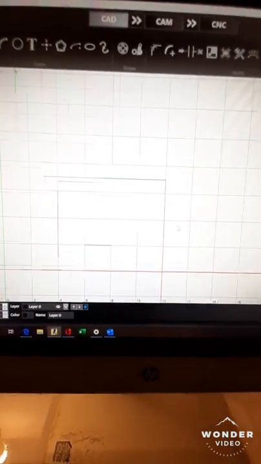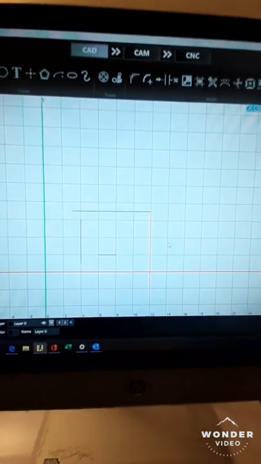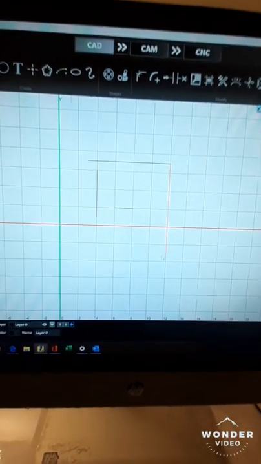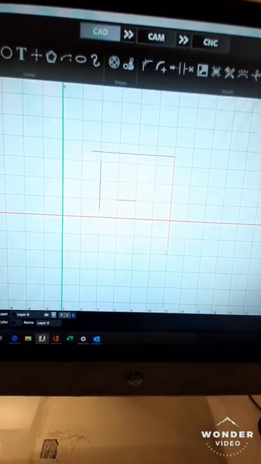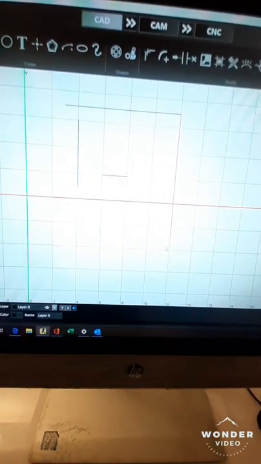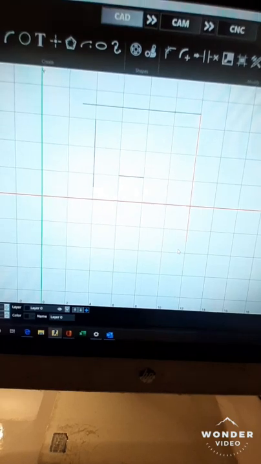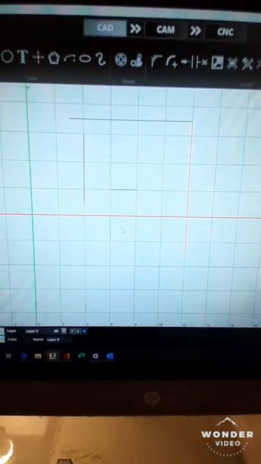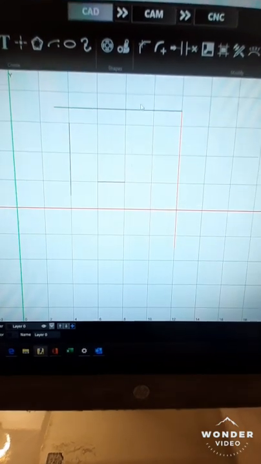Okay, you use the roller on your mouse to pan out or pan in. Okay, so now we can see this line is now 10 inches long. Okay, so let's just double check this.